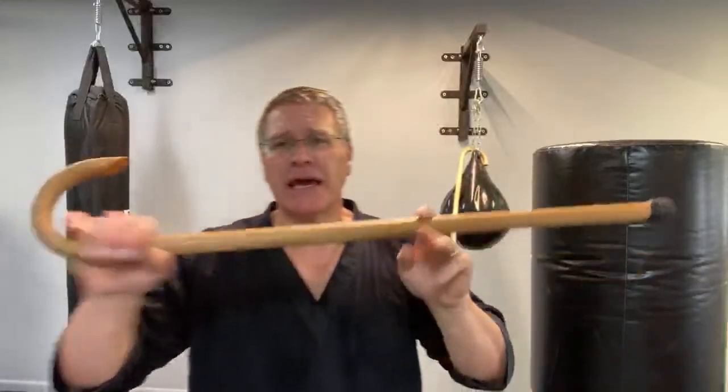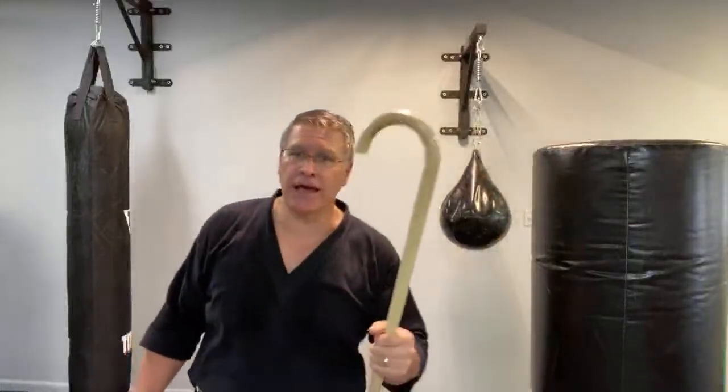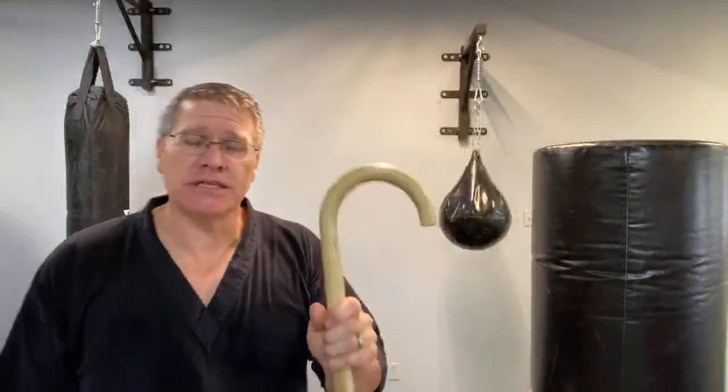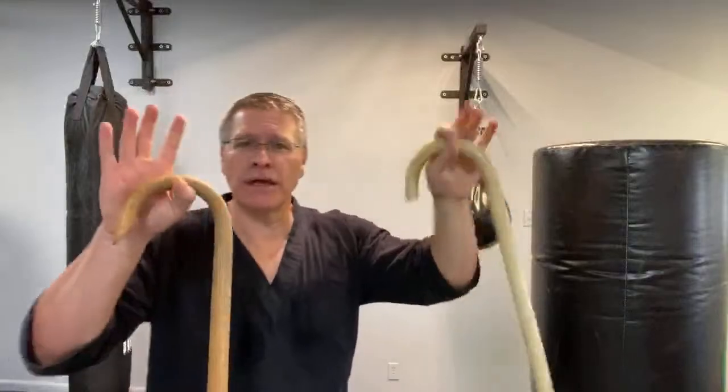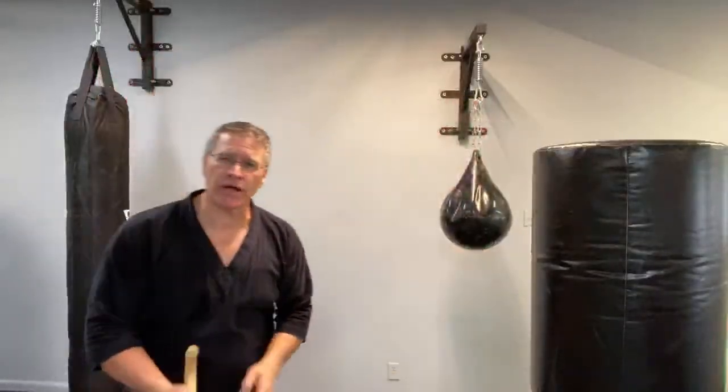So grab your combat cane, your tactical cane, whatever kind of cane you have. This is a Cane Master's cane. I'm gonna show you both training with the Cane Master's cane, and we're gonna get this back out. This is that rattan, super lightweight dojo training cane. This is the Oak Dojo training cane. Let me show you really quickly the difference.